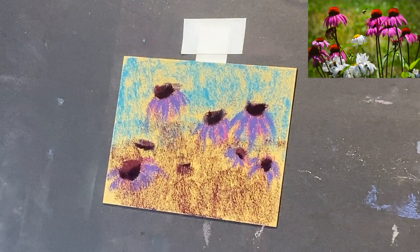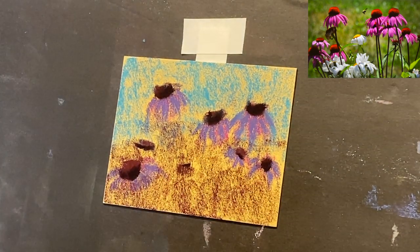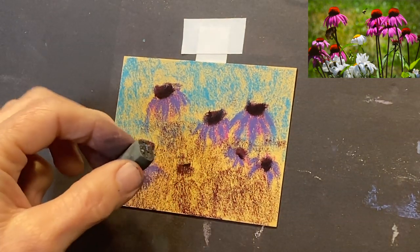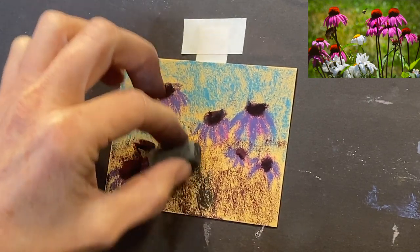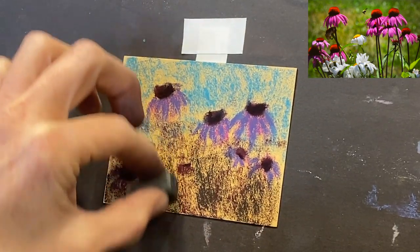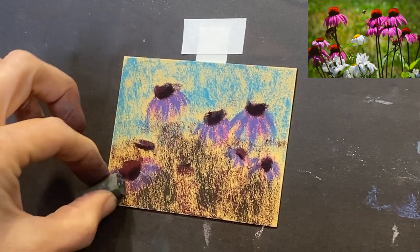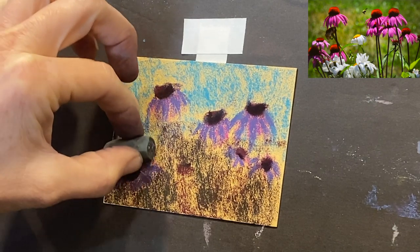We want to preserve and reserve the areas to be detailed that are of the most interest, and gradually make things more subtle in the rest of the painting. Or you don't have to make them less subtle, you just literally have to give them less detail. Don't give them a lot of focus or attention, and they will by nature become more subdued and lost in the painting rather than becoming the main focus.